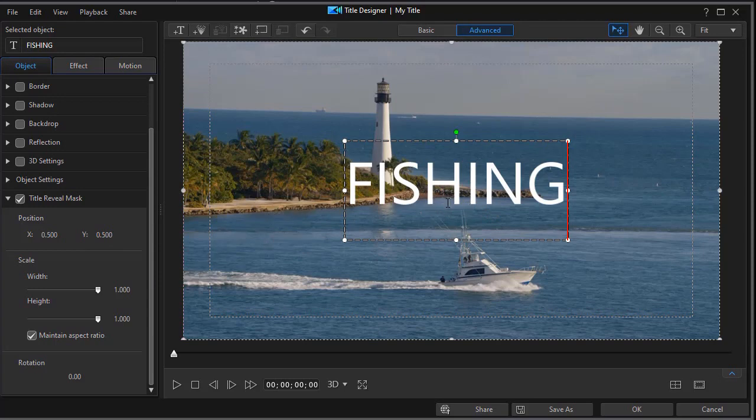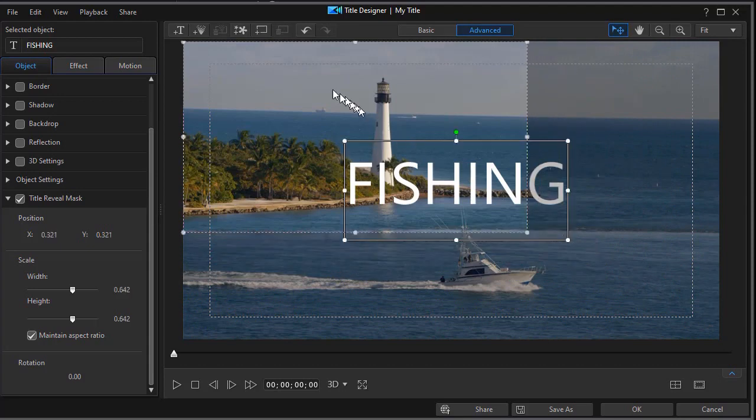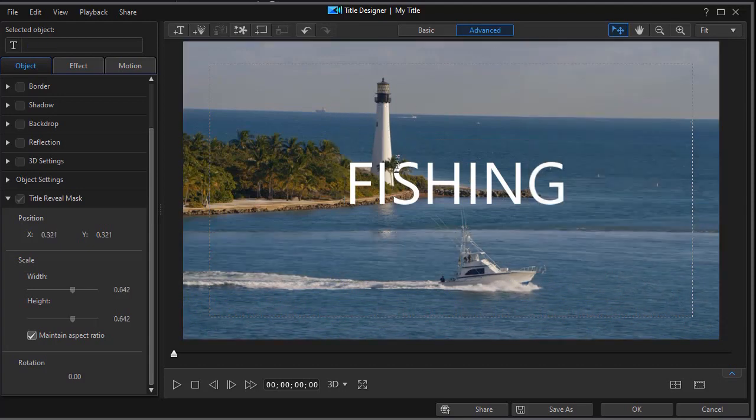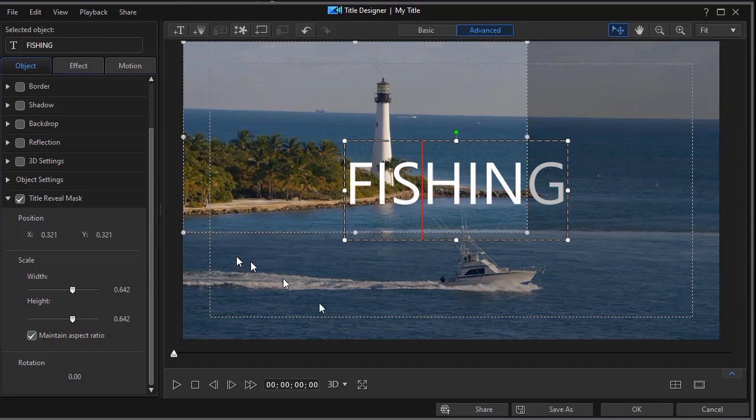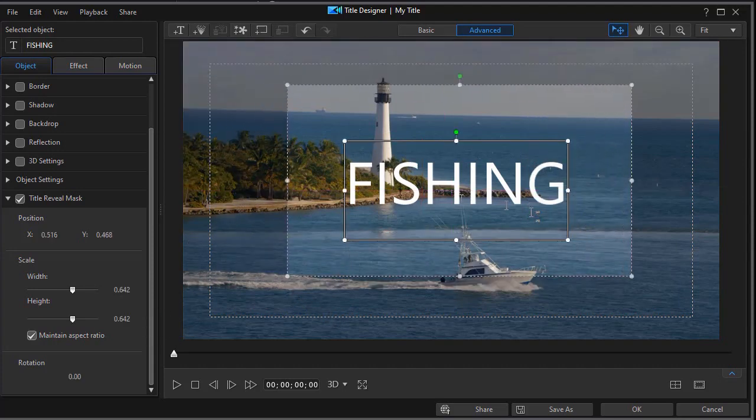Now if I just did this, nothing would change. I can also change the size of the mask and the position of the mask. I have to click back on my title to see the mask. And now I have it centered and I won't see any difference. I want you to see the mask as the area where the title becomes visible. So it's this lighter area here where it's visible. Now if I just do this, obviously, and the title stays here and starts here, I won't see a difference.